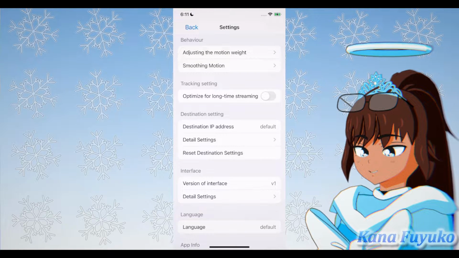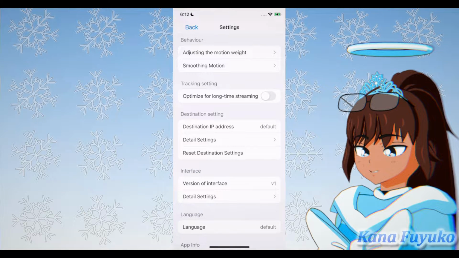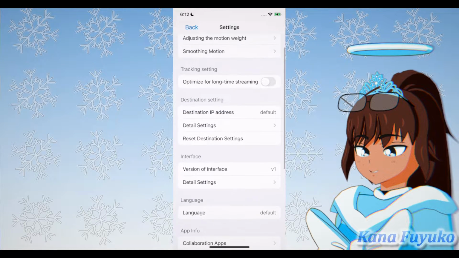But you can even set up smoothing motion if you want a bit more smoothness in your mocap. So if you feel like iFacialMocap is a bit too choppy, maybe consider adding some smoothness in the settings. It'll probably make your movement smoother. You can also do the same in VSeeFace. You can use the smoothing settings in VSeeFace and adjust it, but you can definitely use this instead if you want to make it as smooth as FaceMotion3D. So if you don't want to pay for FaceMotion3D, you might want to consider playing with those settings for smoother results, basically.